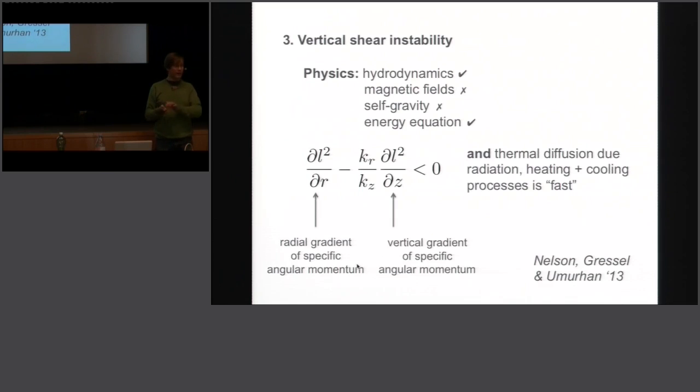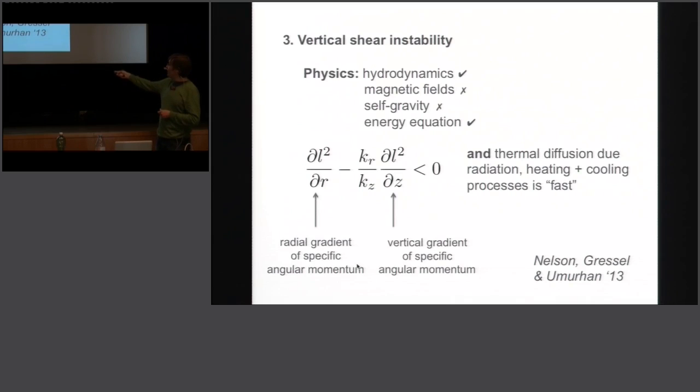So that's that Rayleigh criterion we were already mentioning for the purely fluid instability in a disk, which is not satisfied in a Keplerian disk because the specific angular momentum increases with radius. However, here, when we consider not just the radial structure, but also the vertical structure, there's a second term which depends on the gradient of the angular momentum with height in the disk, dl squared by dz. And yesterday, when we talked about the equilibrium structure of disks, we noted that characteristically there is a gradient in the specific angular momentum of the flow vertically as well as radially, even though that gradient vertically is much weaker than the gradient horizontally.